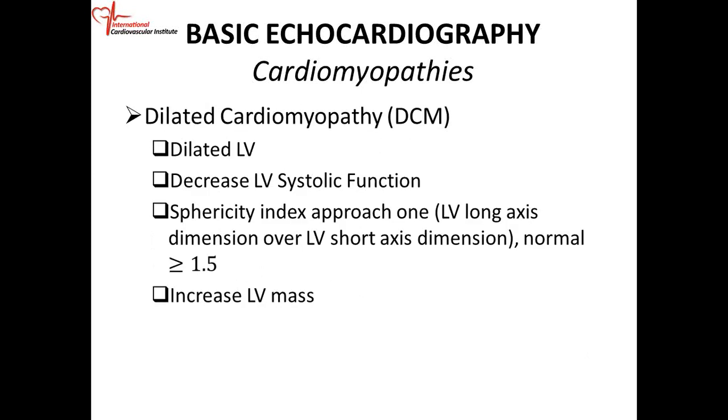All right, so when we say a dilated cardiomyopathy, all the chambers are enlarged, or just the left ventricle, the left atrium is enlarged, and then the ejection fraction is reduced. So, you have seen those cases of dilated cardiomyopathy. Again, the left ventricle is dilated and the ejection fraction is reduced. There's something we call the sphericity index.